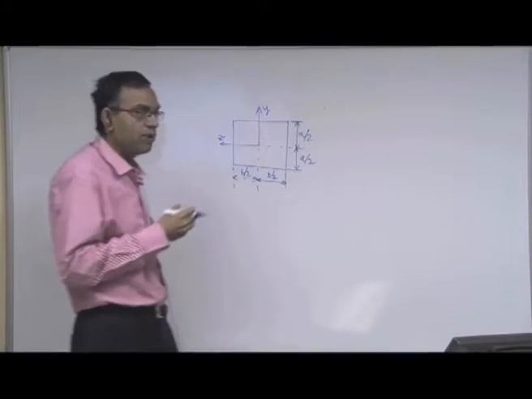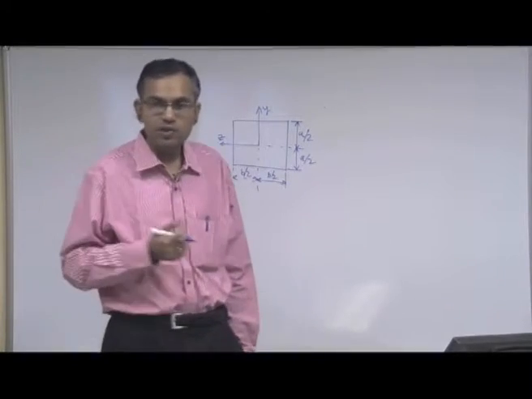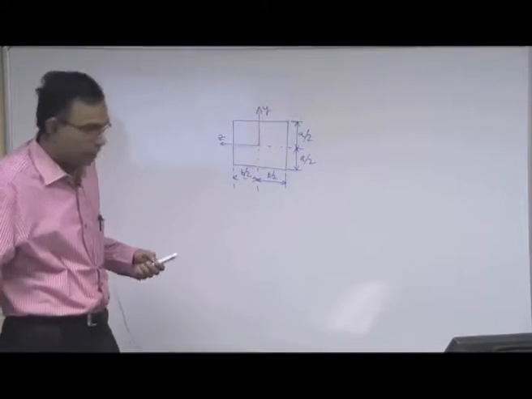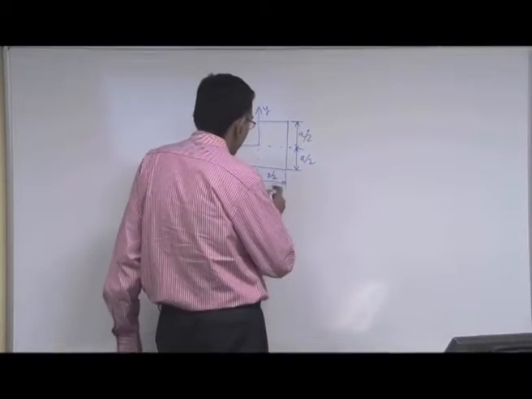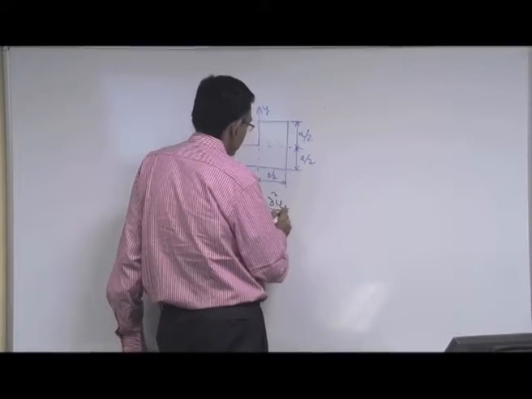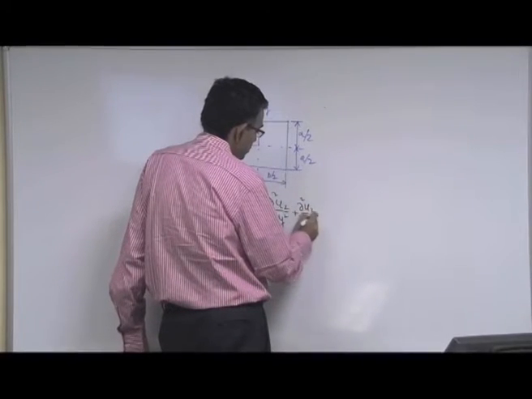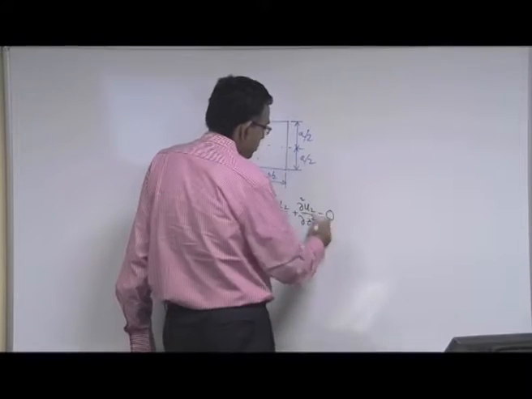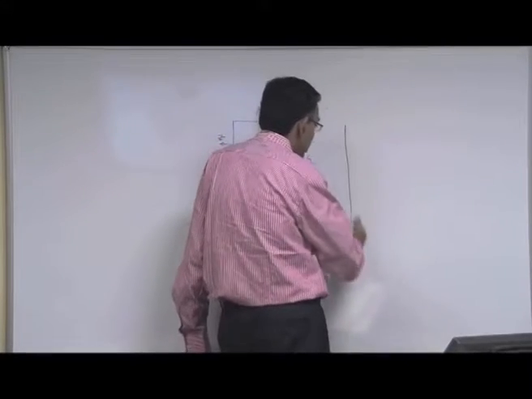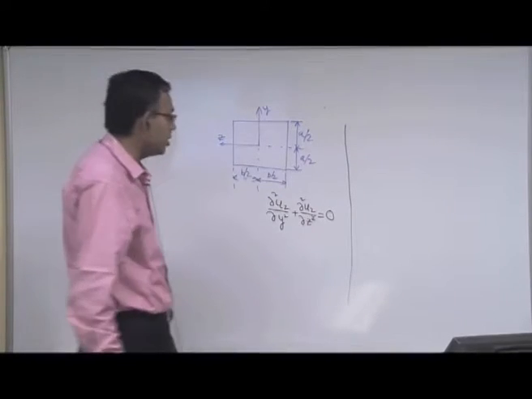In one case the problem is like a flow through a parallel plate channel problem which we had already solved, and in the second problem we are basically interested to solve for this problem. This is the second problem. We will keep a note of the boundary conditions on one side of the board because we have to use the boundary conditions for solving the problem.